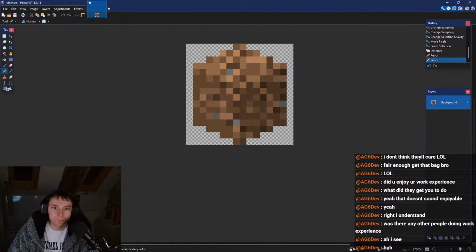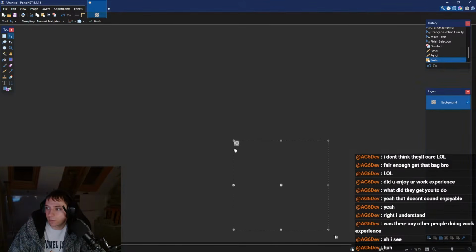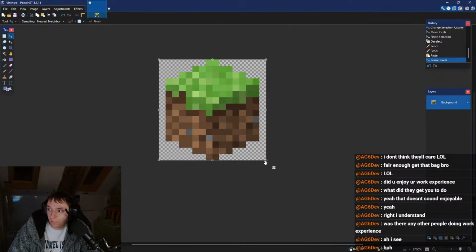So like what I could do, actually, I'm going to take this one instead. Yeah, I think this is going to be the best way to do it, actually. So if I do a grass block instead, right? That actually looks a lot better as a grass block, doesn't it?